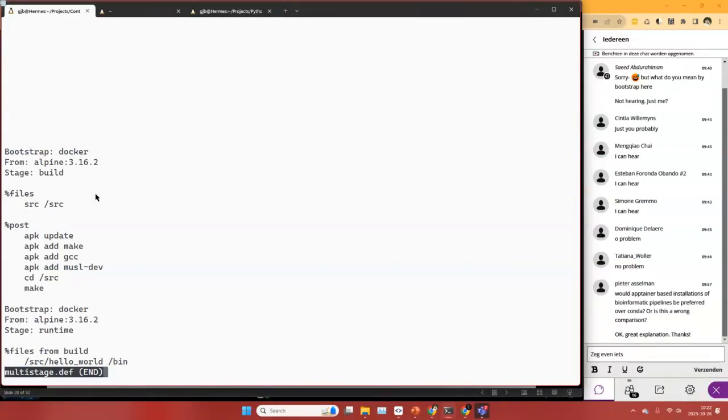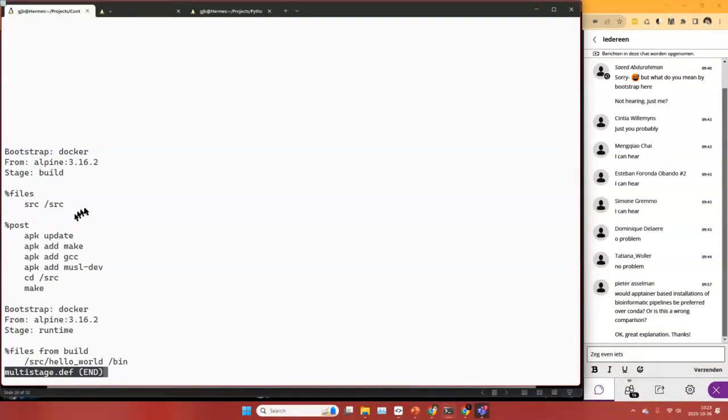So in the first stage, apk will install make, GCC, musl-dev, etc., etc. However, in order to run the application, I don't need make, I don't need GCC, I don't need musl-dev. I even don't need the source code.